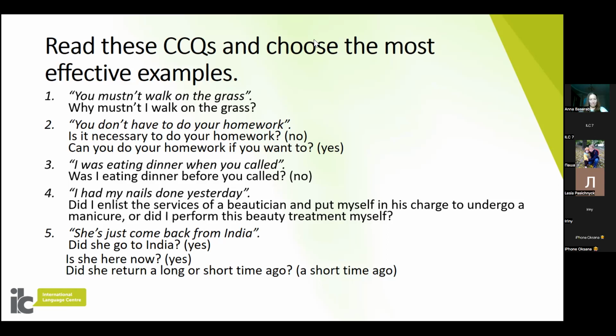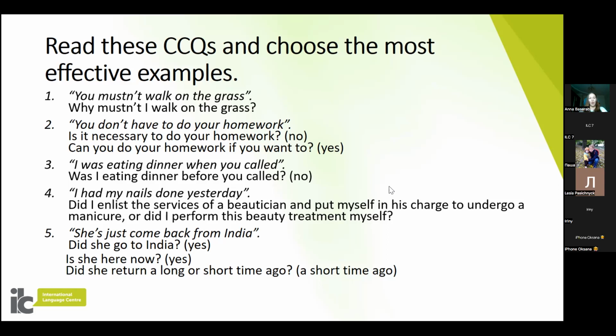So if we look at 2 and 5, and you chose them right, why did you like these two sets? Can you type in the chat? What was good about them in your opinion? All right, thank you for your answers.